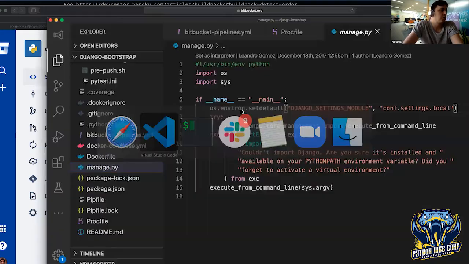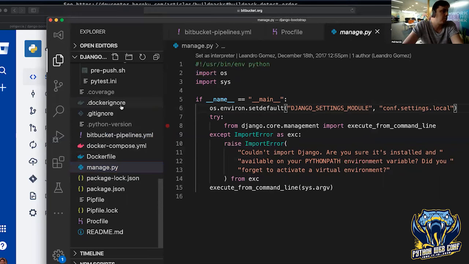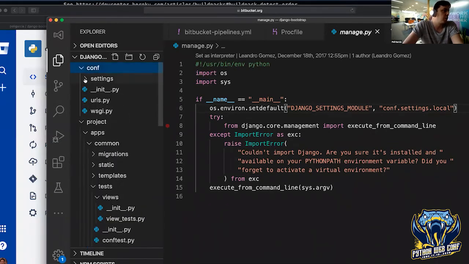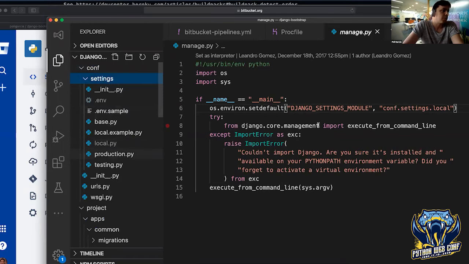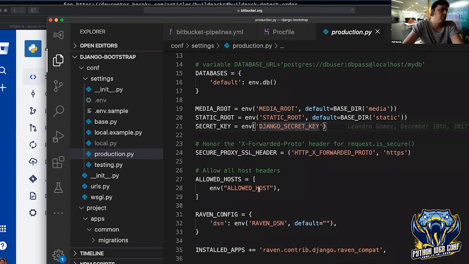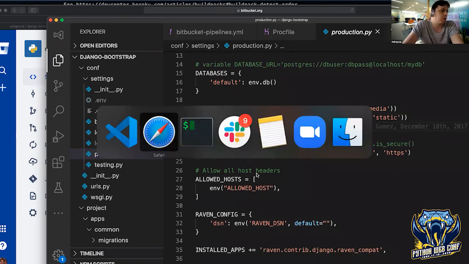Why is this? We're using the production settings because we have everything prepared in the production settings file to use environment variables. All these are taken from environment variables that we are going to set on Heroku.